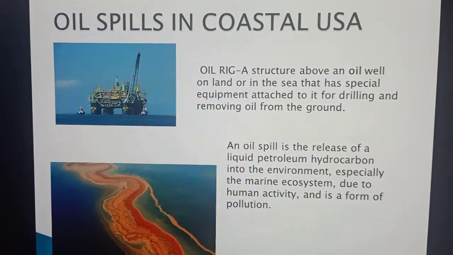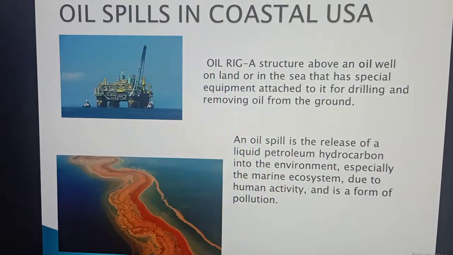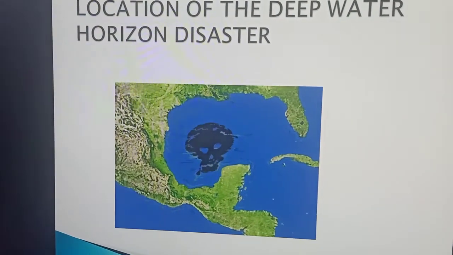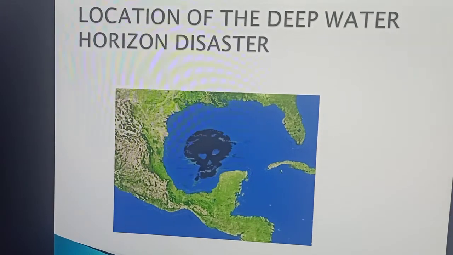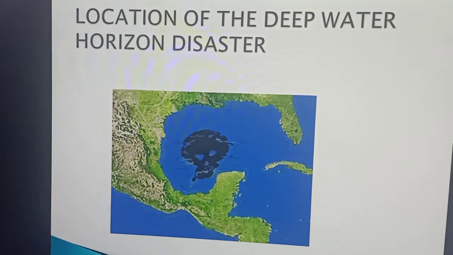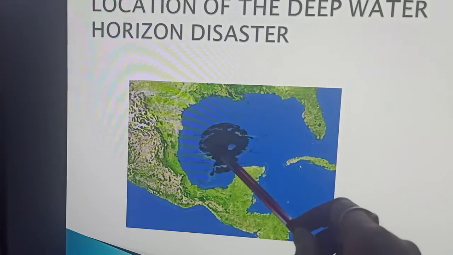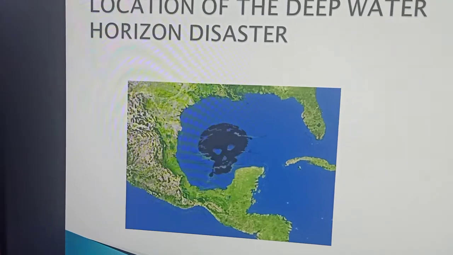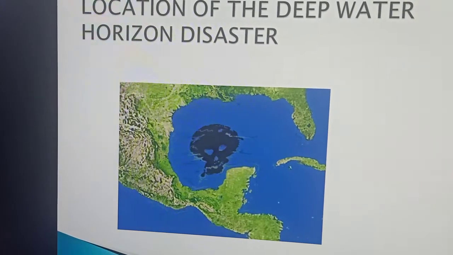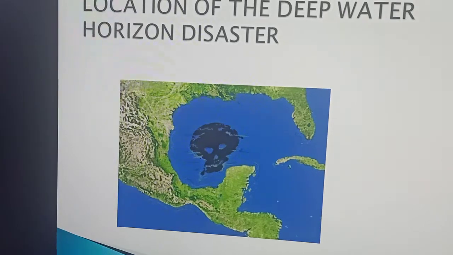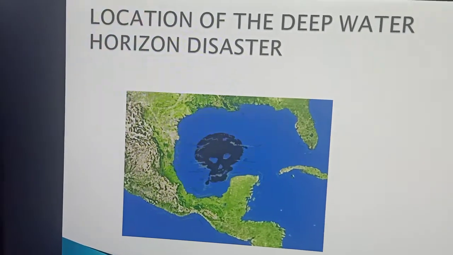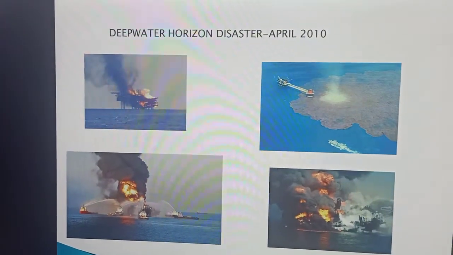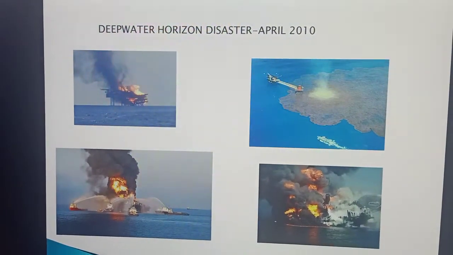Now today our topic is about the Deepwater Horizon disaster. This took place in the offshore Macondo oil rig, which was called the Deepwater Horizon, and it was located in the Gulf of Mexico. What happened was that there was a massive explosion after a blowout in the rig, and as a result of this there was a huge fire. So let us see the pictures here. Over here you can see the picture of how the oil rig caught fire.